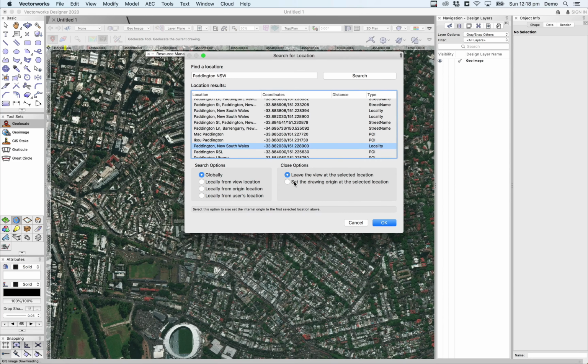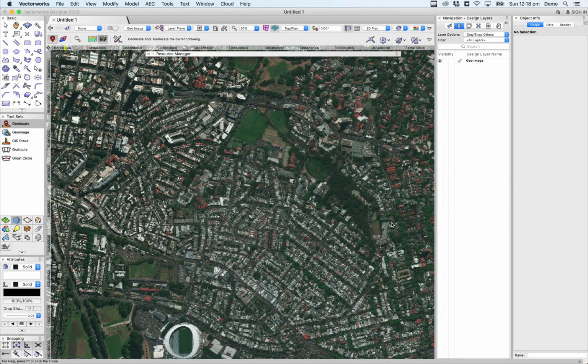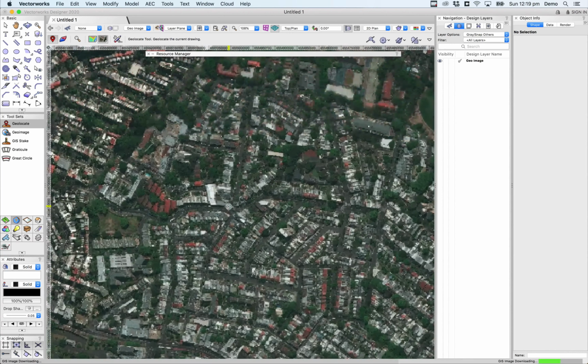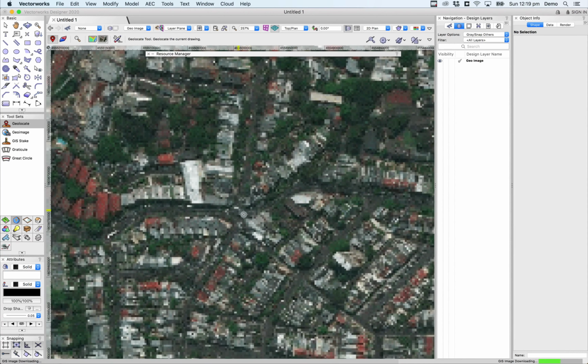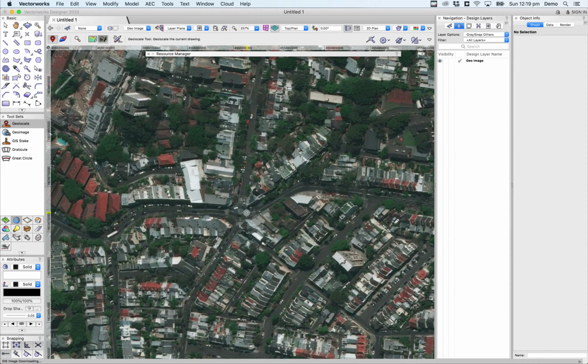So at this point we can just click OK, and now we have to locate our site of where we are actually working in Paddington. So what I'm going to do is actually just zoom in a little bit here and click on the roundabout in Five Ways there, because I don't have a specific site in mind.